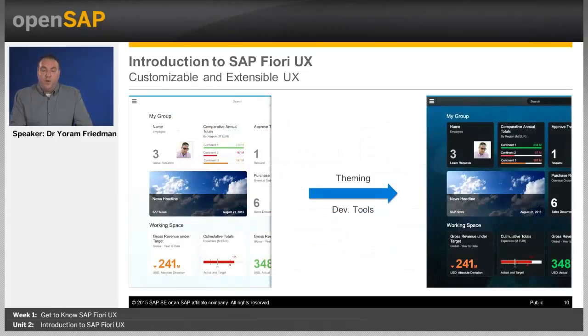Another nice thing about Fiori is that it's fully customizable. I can enhance the applications, I can extend the application, and in this course we learn how to extend the application. I can change the look and feel of the application, completely change the theme of the application, adapt it to my own company brand. So the applications are quite flexible. I can actually take an application that SAP or a partner provide, I can enhance it, add functionality, change the color, change the layout of the thing, and actually make it my own personal application without too much trouble. There are tools available to actually do the theming and to do the extensibility, and we learn about those tools later in this course.